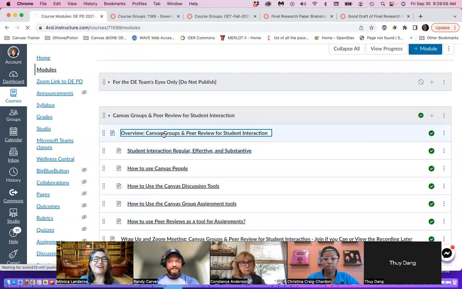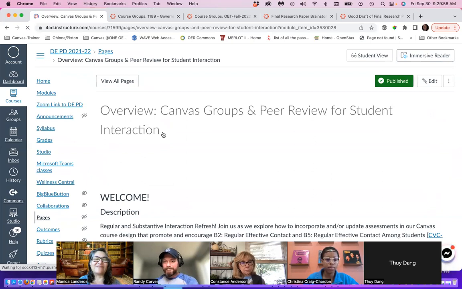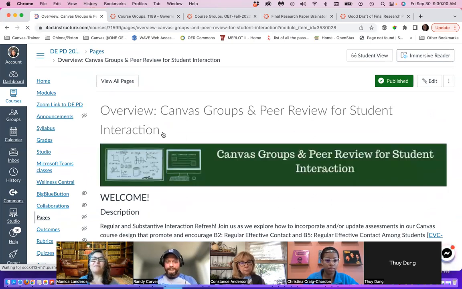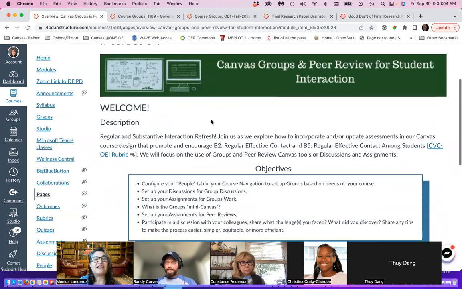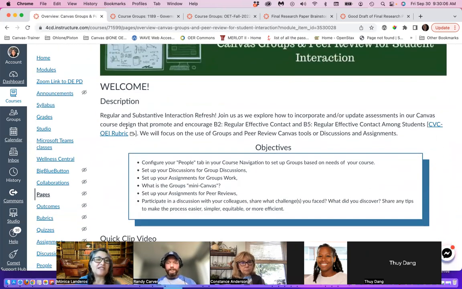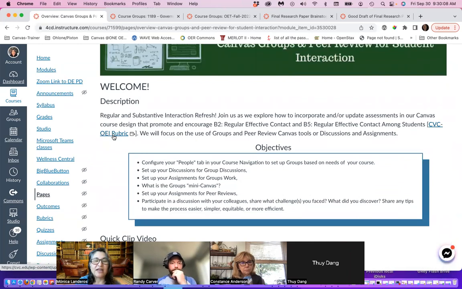So we're going to start with the overview for this Canvas groups and peer review for student interaction. Here I've placed our objectives, the CVC OEI rubric. The rubric is really handy because it can show us what a very efficient online learning course design should look like in terms of the elements that we should have there.